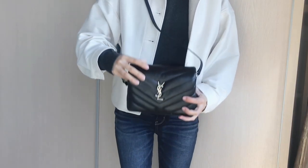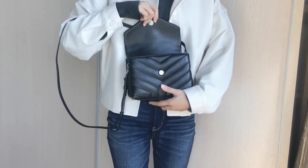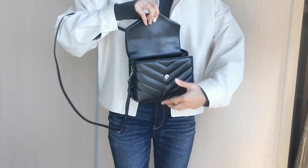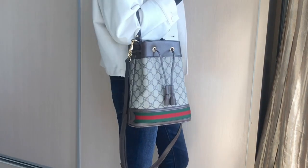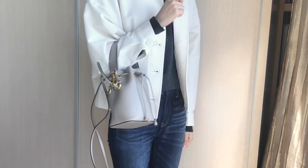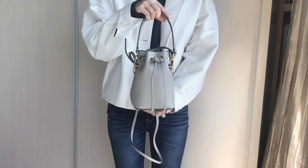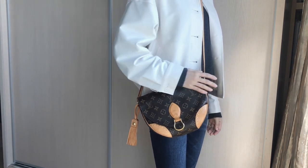I don't have a huge handbag collection but I'm very happy and grateful for what I have. I only keep bags that I love and I don't like keeping stuff that I don't use, so I actually sold some bags that I no longer reach for. This is my handbag collection for 2020 and you'll see a lot of mini bags in this video because I love mini bags a lot. This video will focus on designer brands and I do have some other bags from contemporary or high street brands, so I might do a separate video on those.